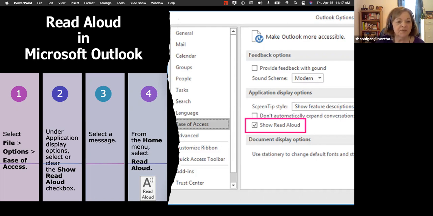When you get to the application display, in the right hand panel you see that there's Show Read Aloud checked. Once you do that, you will see the Read Aloud button enabled on your ribbon. So select a message from the home menu and select Read Aloud. You should try it in your Microsoft Word. Again, remember to use the 365 version that you've downloaded, or use the web version of Word for Read Aloud.